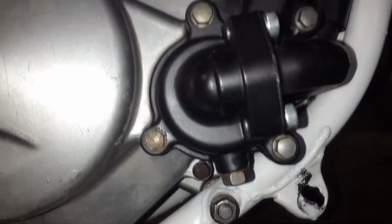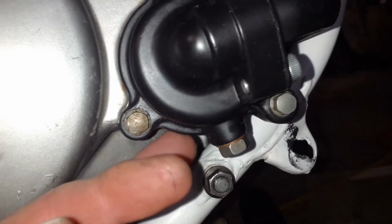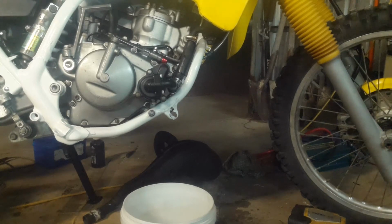Okay, so I fixed the leak that was happening just behind the drain plug. All I did was, there's actually a bit of a warp in the cover, which I just sanded out so the cover was faced a bit more evenly along the case. So what I'm going to do now is put some premix in the fuel tank, run the bike, and hopefully it should prime the oil injection itself. And then once I've checked that there's oil flow coming out of the pump and the lines are filled, I'll put it back to straight fuel in the fuel tank.